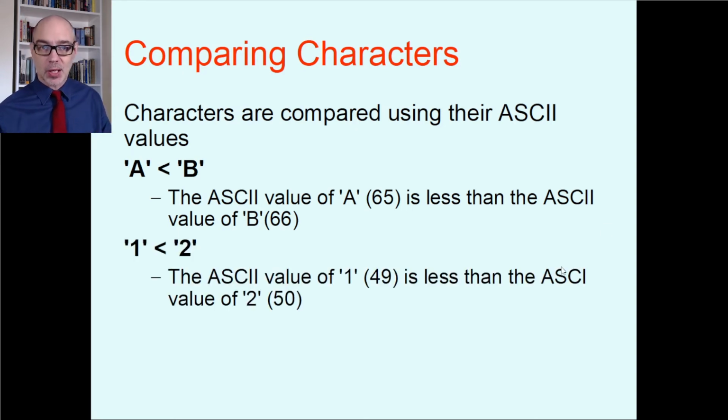Or you could compare digits. Is character 1 coming before character 2? Is character 1 less than character 2? Well, as we saw, the ASCII value of 1 is really 49, and the ASCII value of 2 is really 50. That's really what's being compared. Is 49 less than 50? Yes, true. So from the computer's perspective, it's comparing 49 and 50. From the human perspective, does 1 come before 2 in a phone book? Yes, it does, and this comes back as true. Again, the computer's doing one thing, but it totally does the job that we want, to see what comes before something else alphabetically. And you can compare punctuation and all that kind of stuff, and it just compares the ASCII.